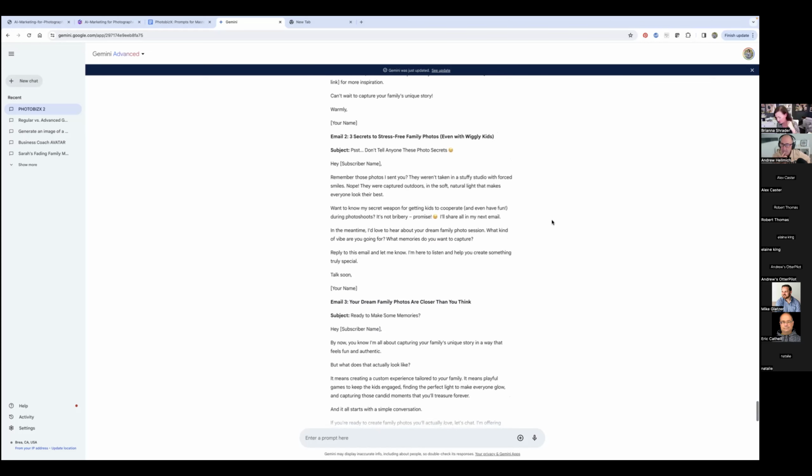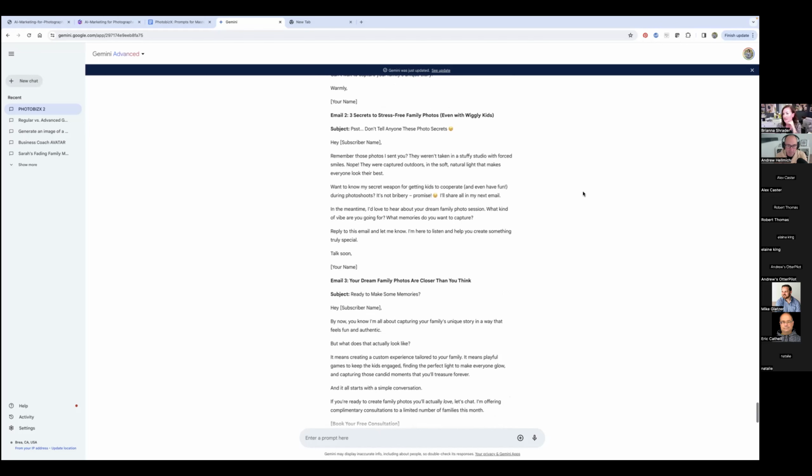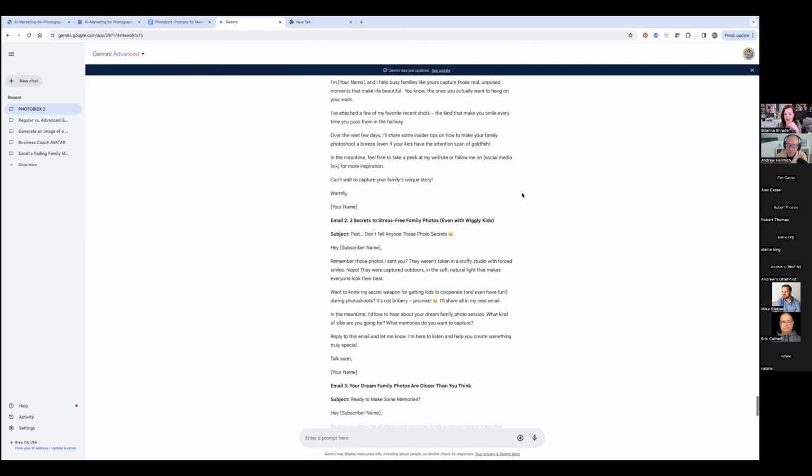That's kind of neat that results are similar, but they're almost never identical, because we all have slight variations in it, which is kind of encouraging too, right? We're not going to be producing the same content. Because we're all starting with a slightly different client avatar, I imagine. Exactly. And let's say you do decide to go with this exact email series, you're still going to want to change it up. You're still going to probably be like, let's expand on this and add 3 tips for whatever. That's what I would do. So 3 secrets. See, they like numbers.